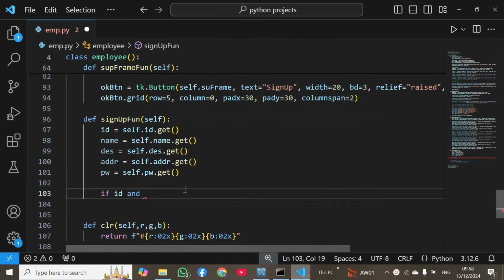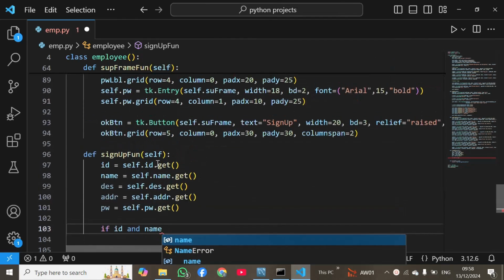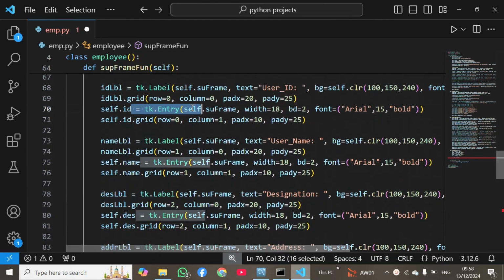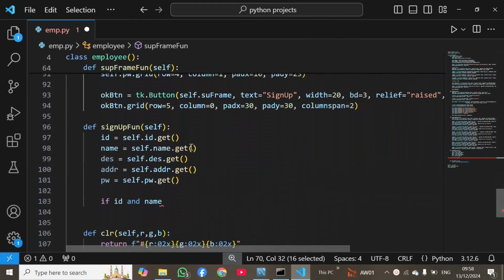And name is initialized if the user has inserted a value in this input field where the object is self.id. If a user has inserted a value, then this id is initialized, because here we were getting the value from that input field and assigning it to this variable. Now here we are checking if this id is initialized, it means the user has inserted a value in this input field. Otherwise, if it is not initialized, then the user has skipped it and we will print an error.